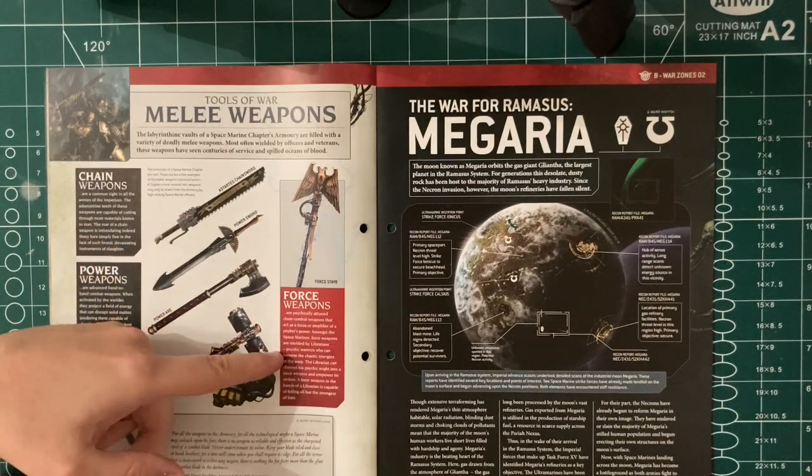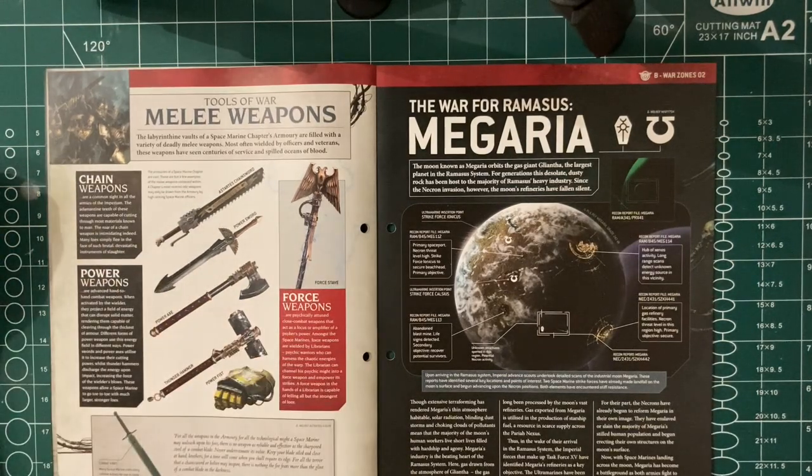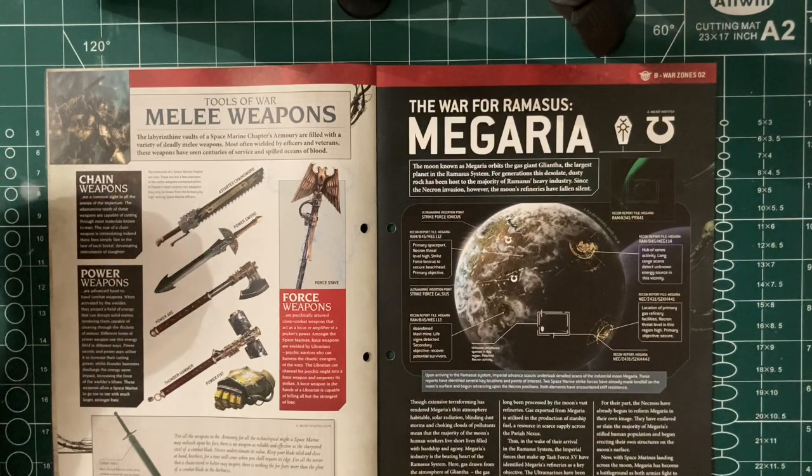And then force weapons are psychically attuned close combat weapons that act as a focus or amplifier of a psyker's power. Amongst the Space Marines, force weapons are wielded by librarians, psychic warriors who can harness the chaotic energies of the warp. The librarian can channel his psychic might to a force weapon and empower its strikes. A force weapon in the hands of a librarian is capable of felling all but the strongest of foes.